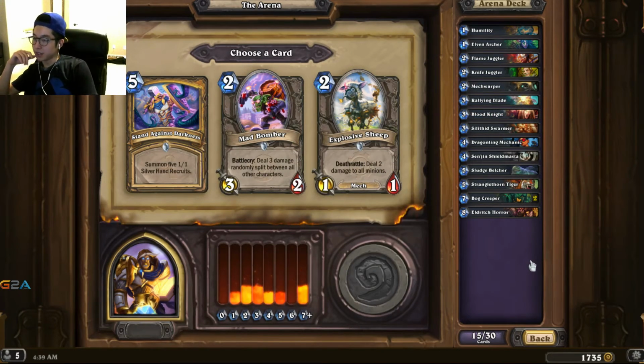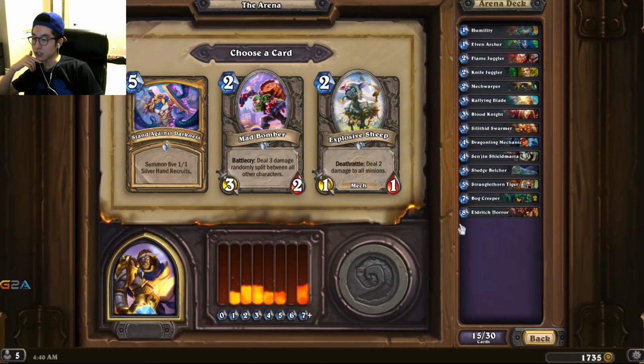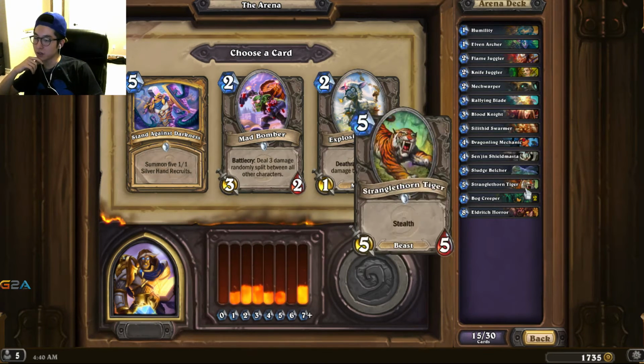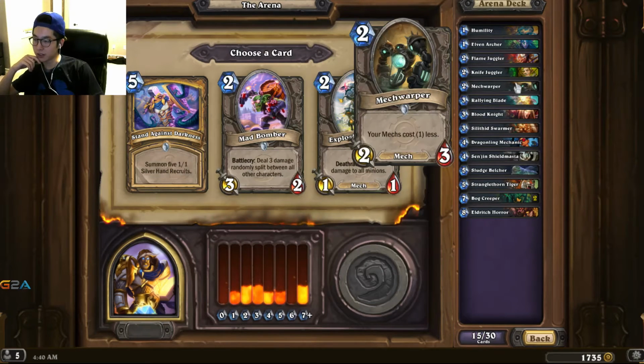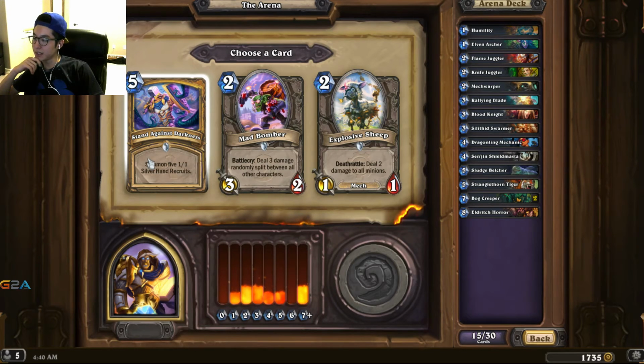Stand Against Darkness. It's a little bit hard to play, but we do have some cool synergy with Knife Juggler. Explosive Sheep definitely not, since we can't trigger it ourselves. So it's gonna be Mad Bomber or Stand Against Darkness. We have 2, 4, 5 late game cards, 1, 2, 3 2-drops. Could really pick either one and kind of fill up our curve. I think I'll go with the new card just to try it out and see if we can have some fun games with it.